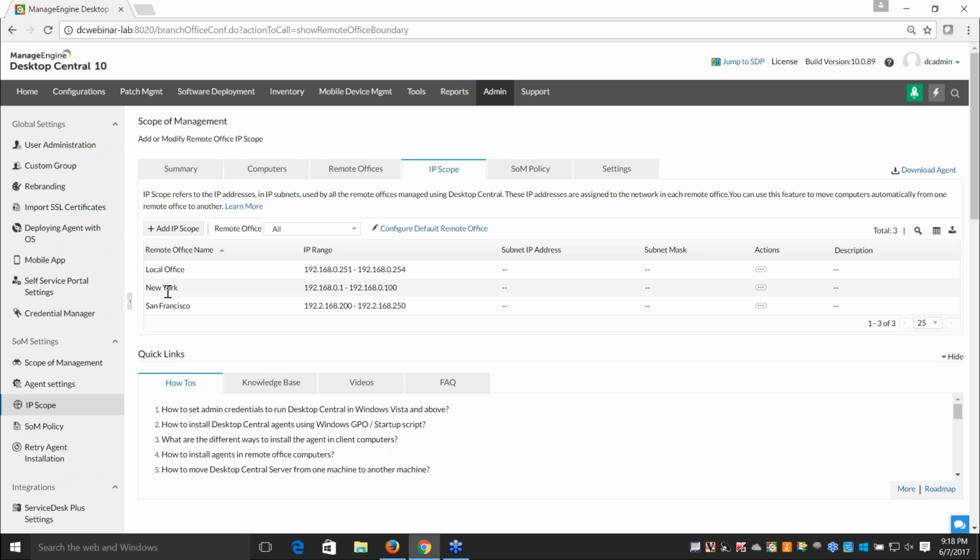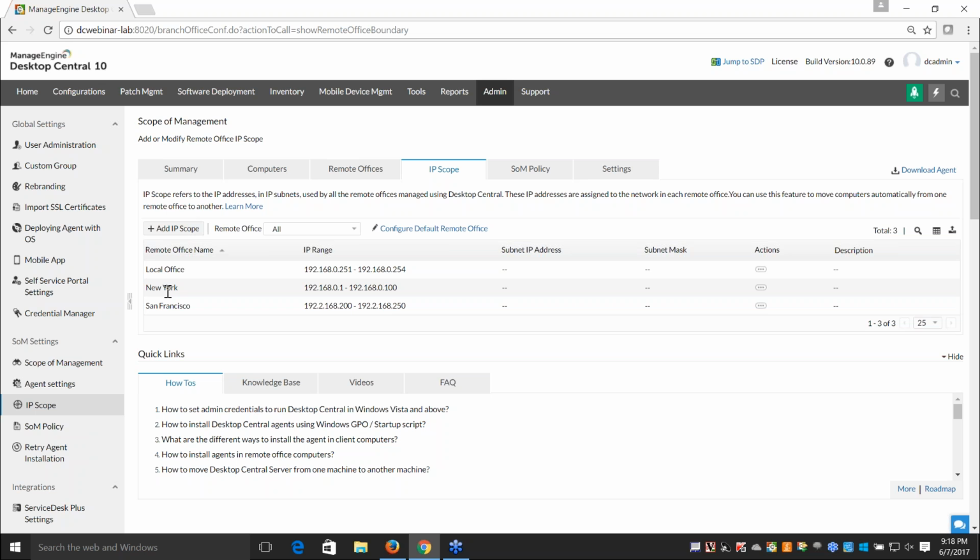Number one, if a user is moving from one office to another office, for example, I have a user in New York who is coming to San Francisco for a short-term project. So when the user comes in for the short-term project, the user is now away from the New York office, so the machine is completely isolated.